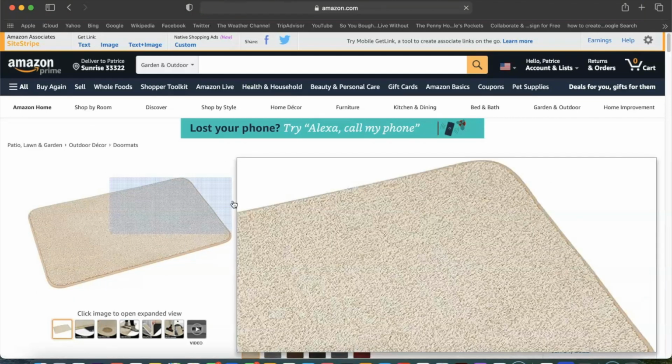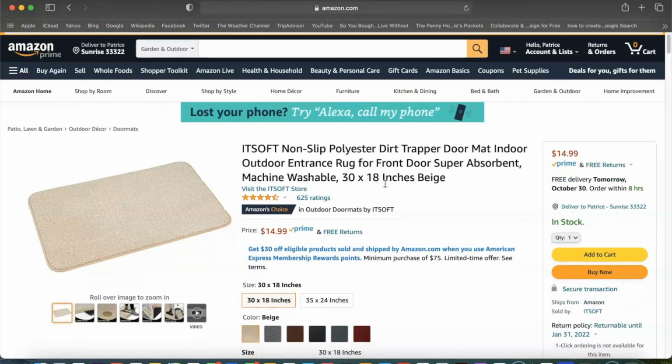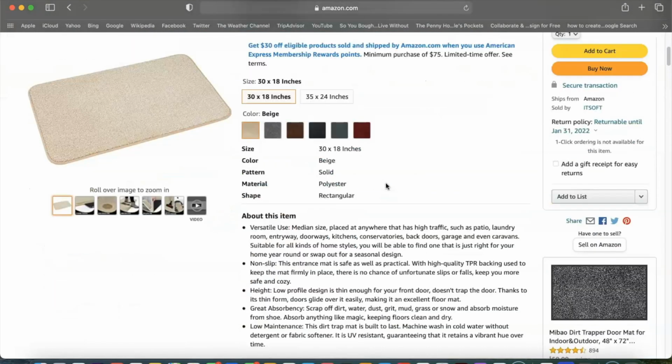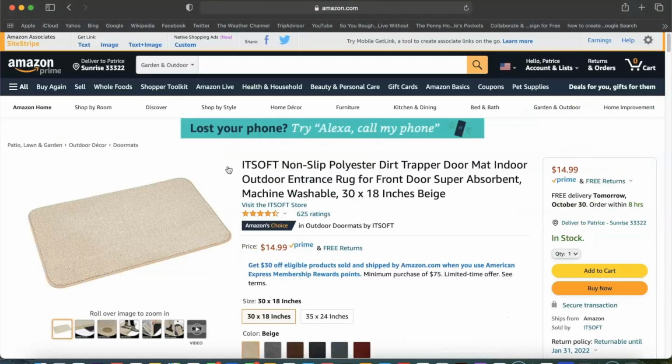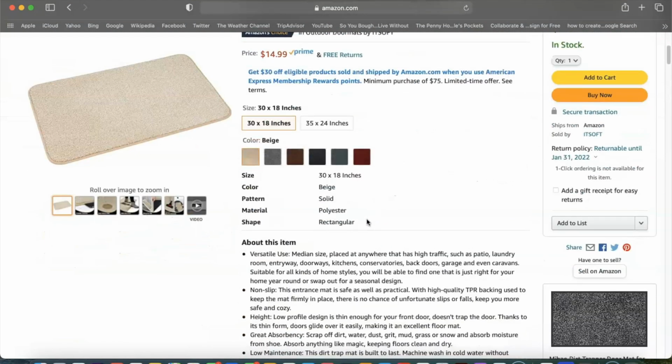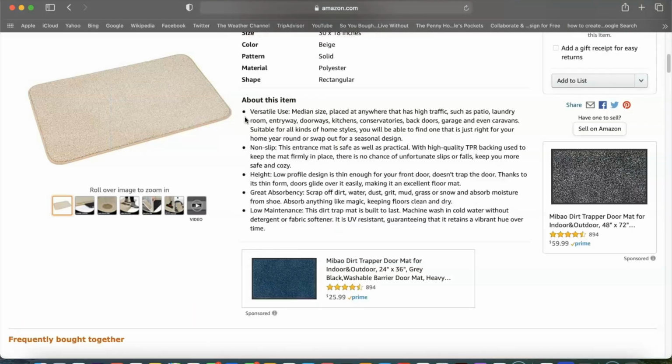So this one doesn't necessarily say that it's for sublimation, right? But it says non-slip polyester dirt trapper doormat, indoor outdoor entrance rug for front door, blah, blah, blah, right? But what really makes me think that this could be subbed onto is the fact that polyester is in the title. And also when we go down, we see the material. The material is also polyester. Okay, so this is not saying that it is for sublimation. However, it's for polyester. So this would definitely be something that I would try, and honestly, I would expect it to work.